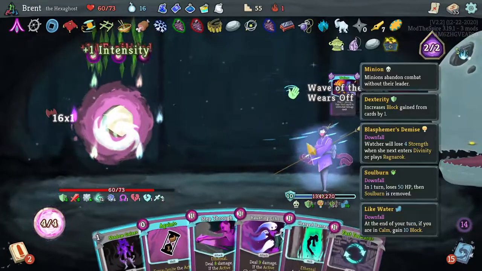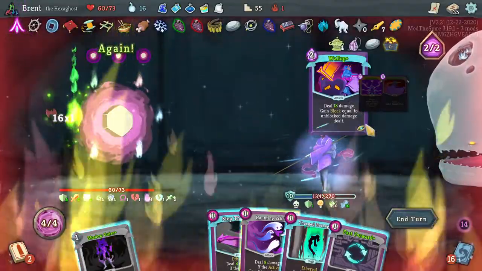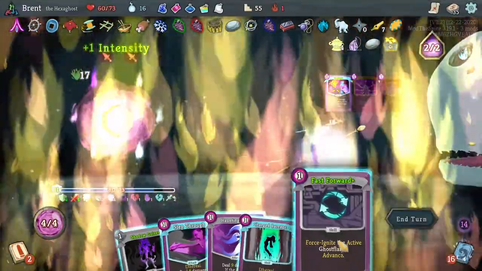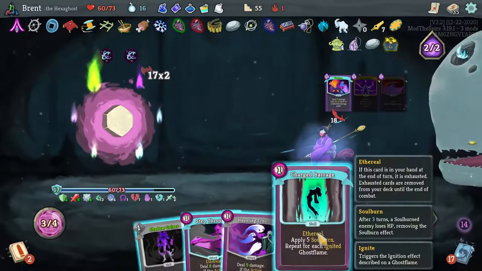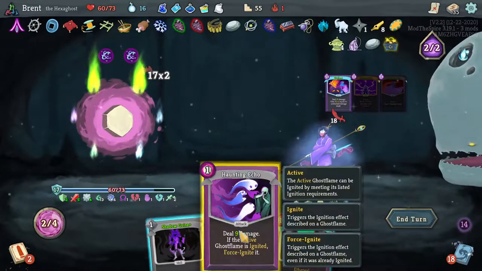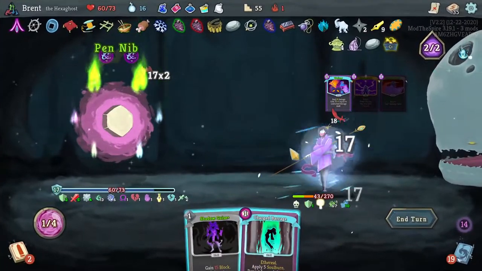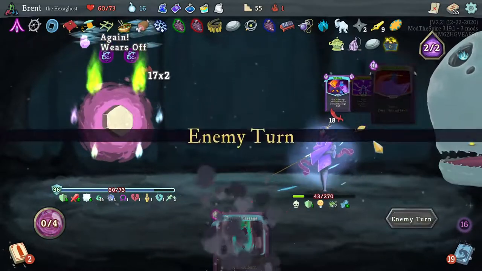So we're about to activate this. Can I do it in a good way? Again, they don't move. Then fast forward here, should be fine. 18 coming in, we have 17. Stuff over here, good. Haunting Echo, get Pin Nib ready. I think Shadow Guys, we don't think it. Oh, and they're dead. That didn't matter.